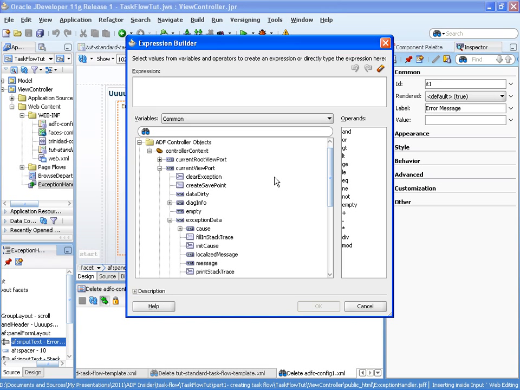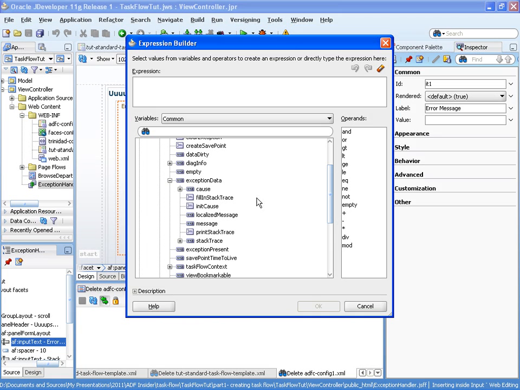And then I need to think in views. The page I'm currently seeing, no matter if it's a JSPX document or a page fragment, is considered to be a view in ADF task flow vocabulary. So the current viewport, the current view, has a list of information that I can work with. One is exception data.